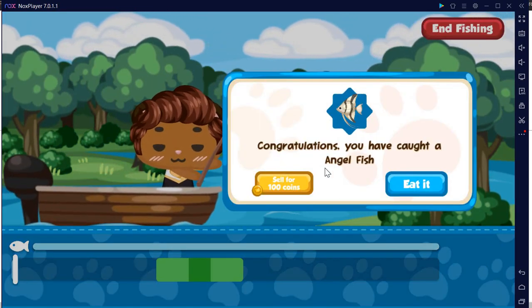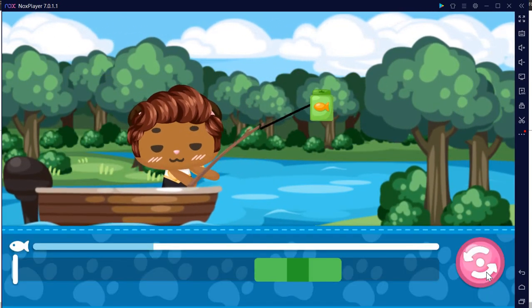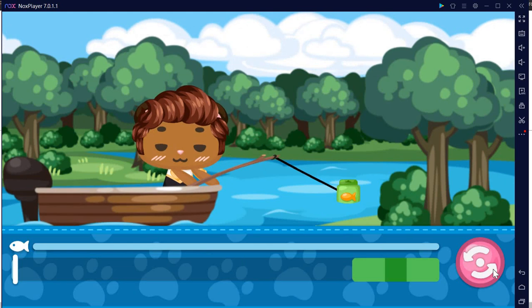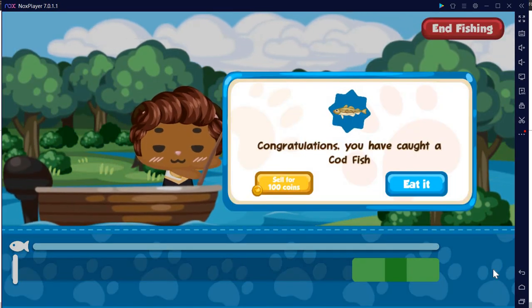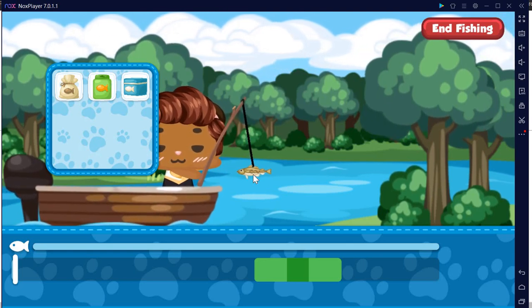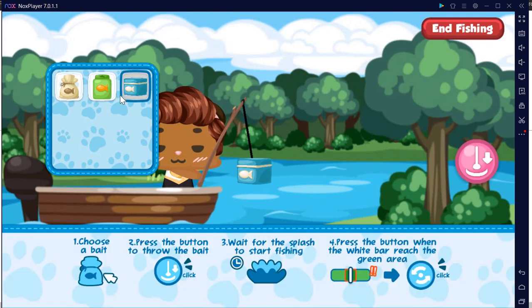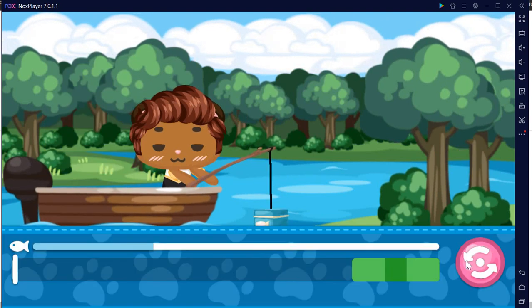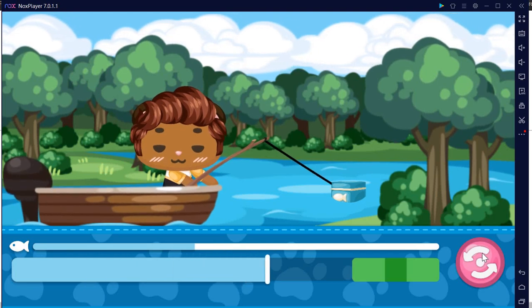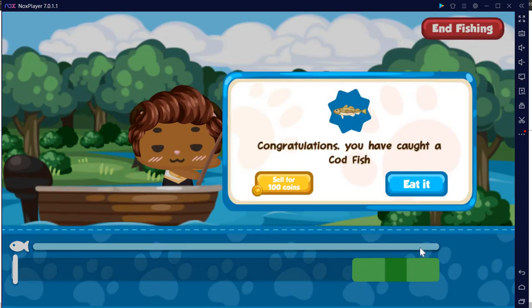Okay. You have got angelfish, sell for 100 coin. Let's try this one. Click. Sardines. Oh, it's a cod. Okay, eat it. I want to eat a cod. Why haven't you eaten the cod? Now we're gonna click. Okay, there's no bug here. Boom. Okay, it's decreased if you didn't press on the green zone. But who cares? We get another cod. Just sell it.